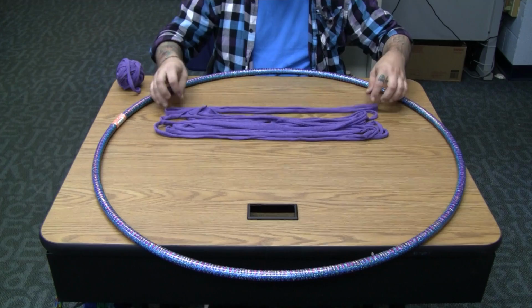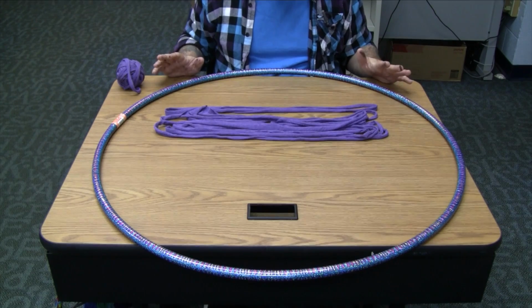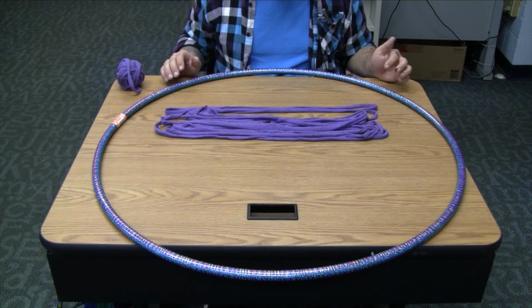Okay, so today's craft, I'm going to show you guys something real fun that I am in love with. It's how to weave on a hula hoop. We're going to make our rug.